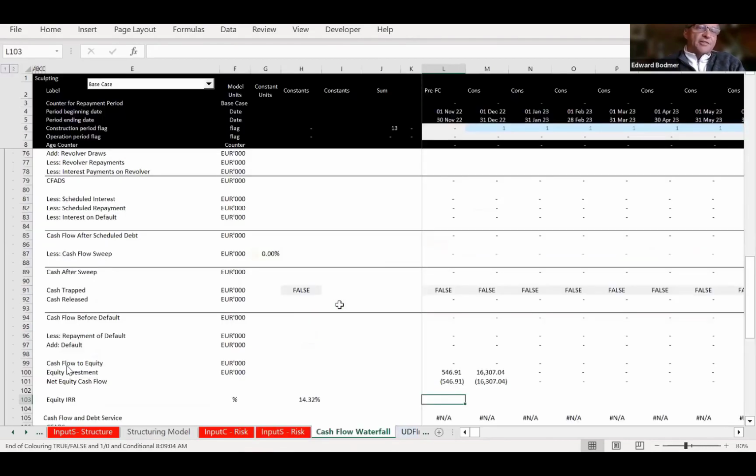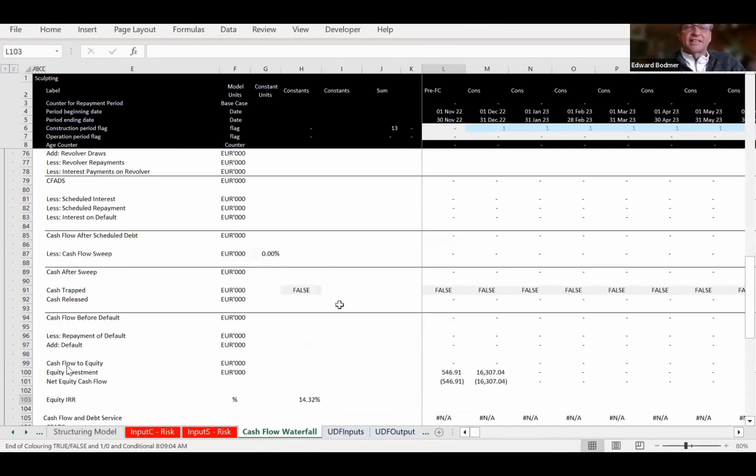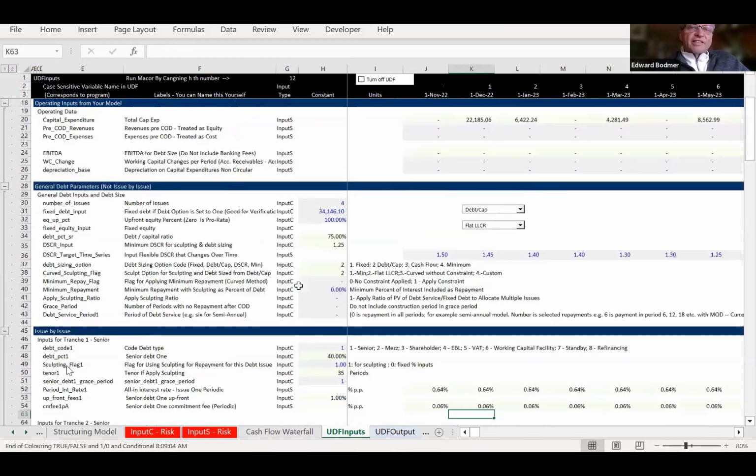And then we've got parameters for doing all of our risk analysis, and then we've got a little cash flow waterfall with our cash sweep, and you can look through that. And finally, this is the real thing. This is what I call buying our airplane ticket. We go in these green numbers. We take these from the model itself, and we decide what kind of debt sizing we're going to use.